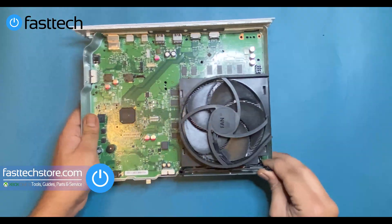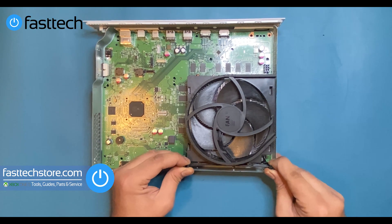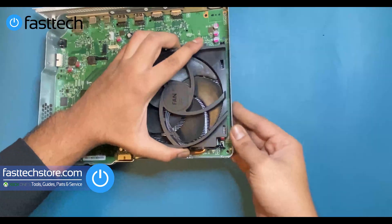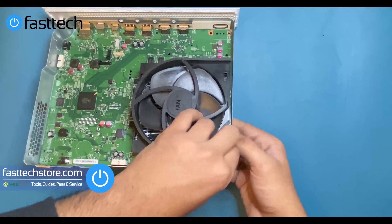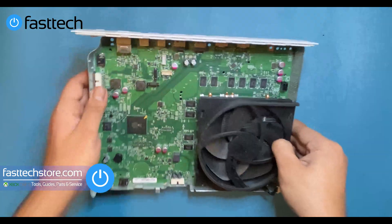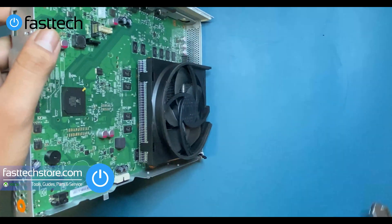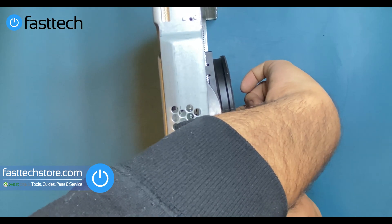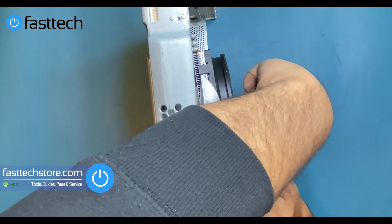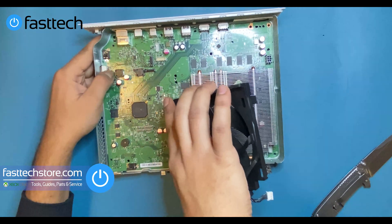Next, we're going to remove the fan. There's a plastic piece at the front — we're going to get that out of the way; it just lifts out, it's got these ridges. Then we're going to remove the fan by pulling out the connector on the fan — wiggle and pull. The fan is held in by clips that hold onto the heat sink. We can lift them up with a knife. If you get one side off, the other side is going to come off automatically.